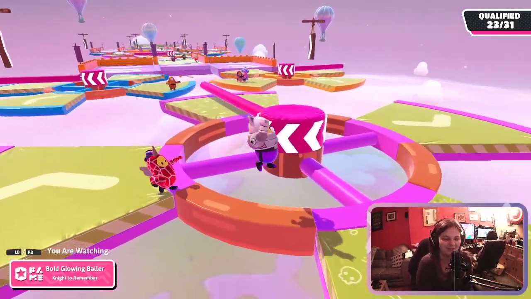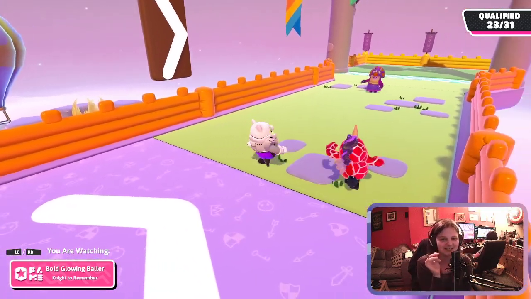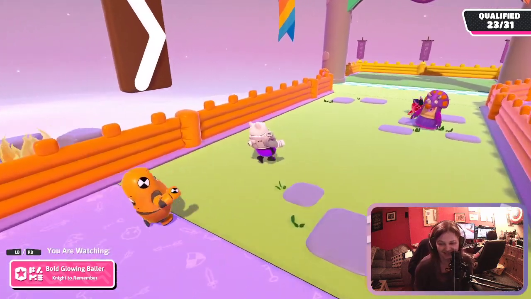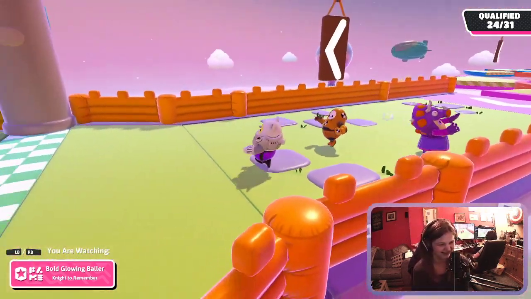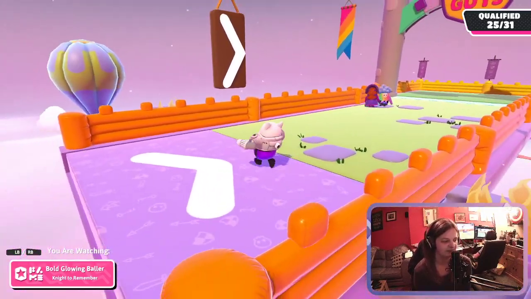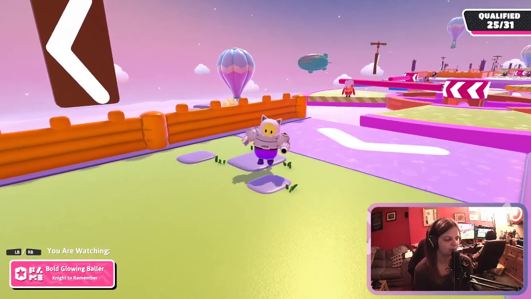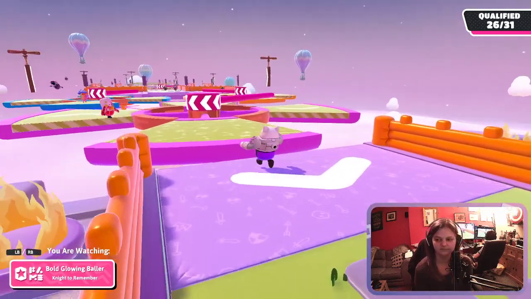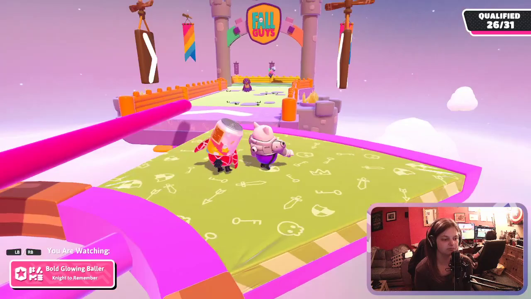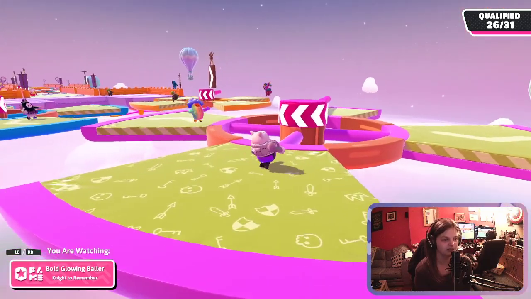To grab you and jumped from one fan to another, but you were just out of reach. But I did try to grab you. Have you seen this robot cat? No, I've not actually. Bold Glowing Baller. Oh, that's their name. They're like a robot cat. They're so confident they're actually jumping back onto the last fan so that they can fuck.